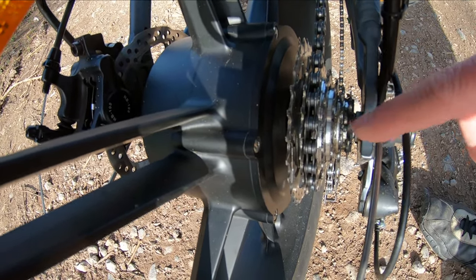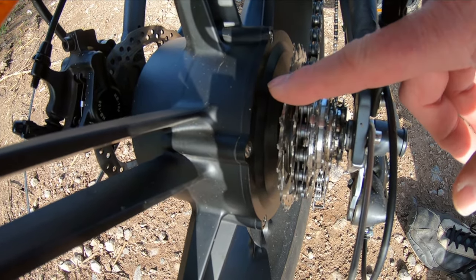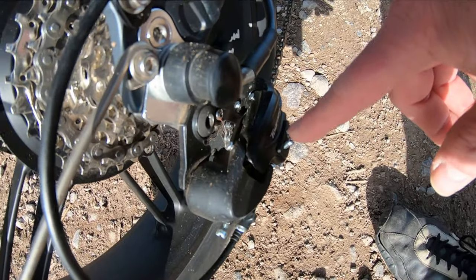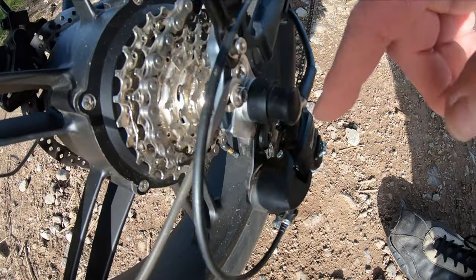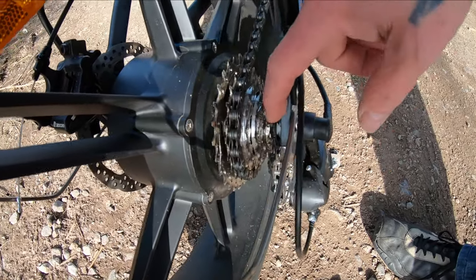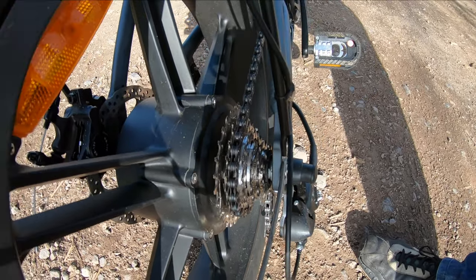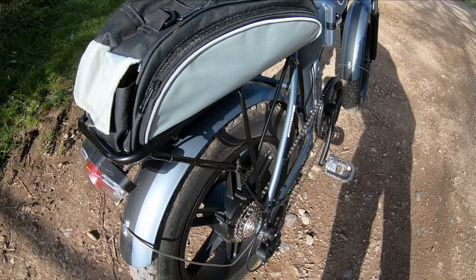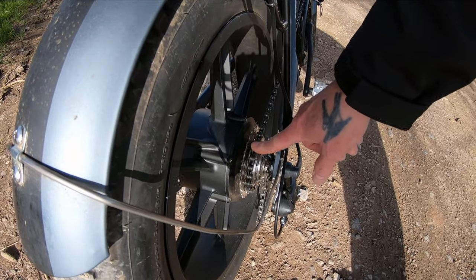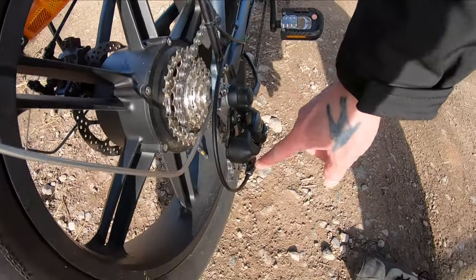Take it in or out half a turn and have another look at it. Ideally, once you've indexed it, take it to the top gear. You'll have to adjust the high and low stops if it's jumping off the cog — tweak it in a bit. Same if it's coming off into the frame — just tweak the other one. But like I say, there are plenty of videos online for that. Quick tip: stick it in the center cog and get it centered on the sprocket by adjusting the barrel adjuster.